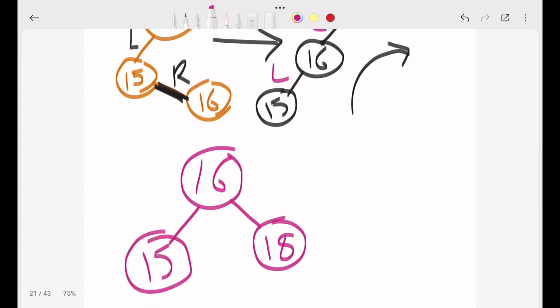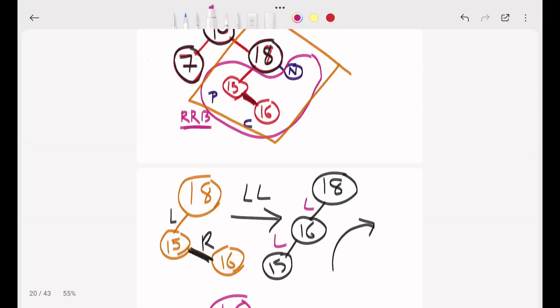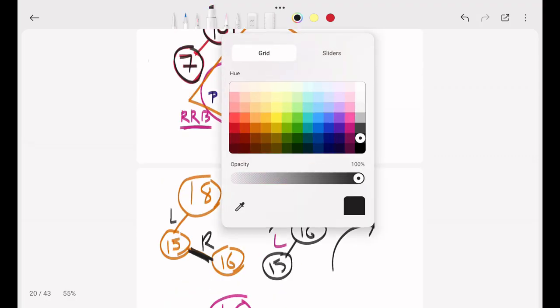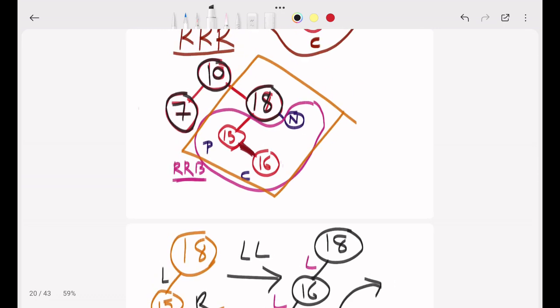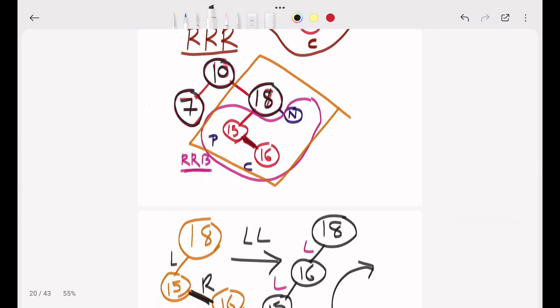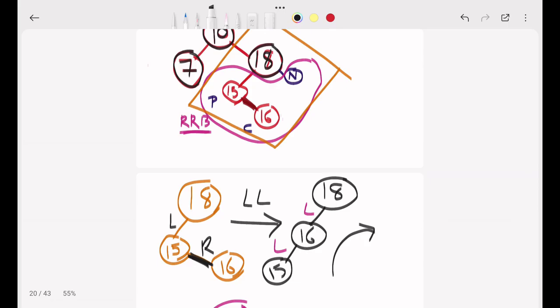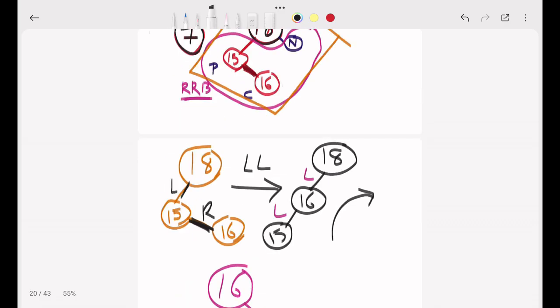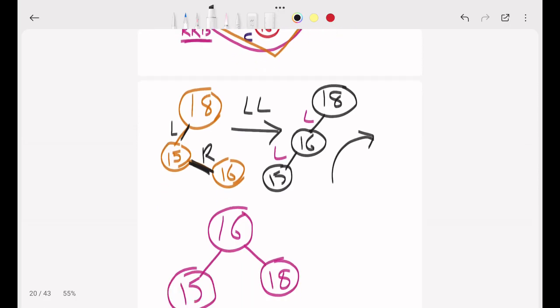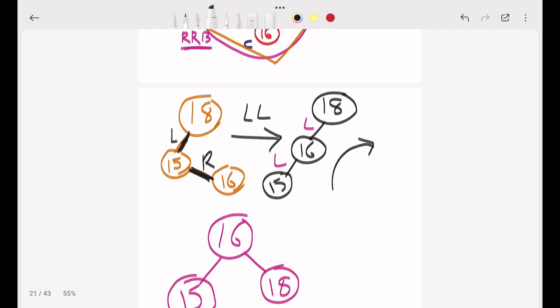Done. Now next I will check what the color was. Before, when I did this one, listen properly. Now see what is going on actually. This is the check. 15 is here, on the left side.